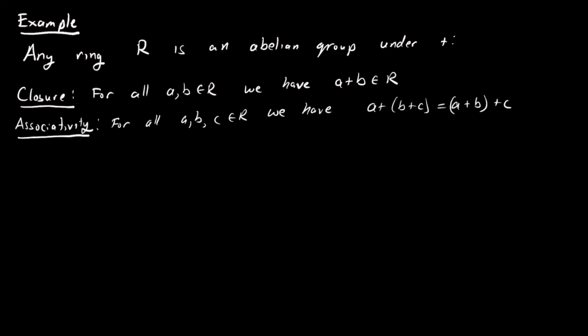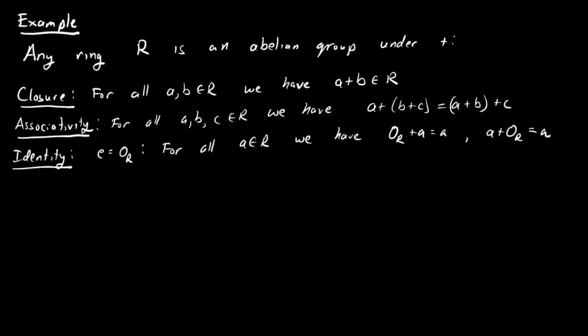We had associativity. This was another ring axiom, that addition was associative, that (A plus B) plus C was the same as A plus (B plus C). We have identity. In this case, the identity is that 0 element, right? So recall that our E is going to be 0, and we have that 0 plus A is equal to A, and A plus 0 is equal to A. So here our operation is addition. So instead of juxtaposing or writing a dot, we're writing plus, because this is our operation. So we have an identity.